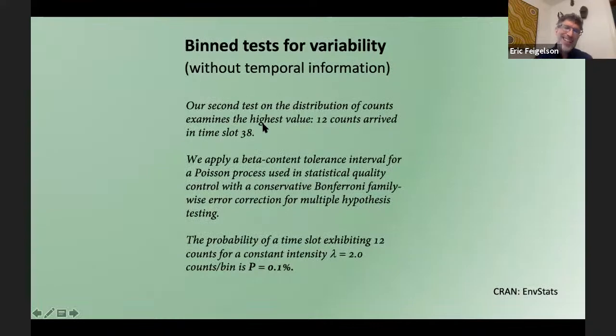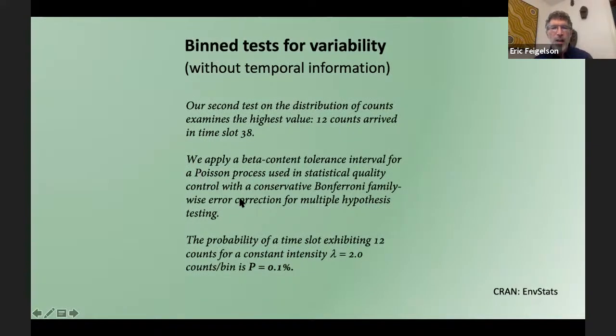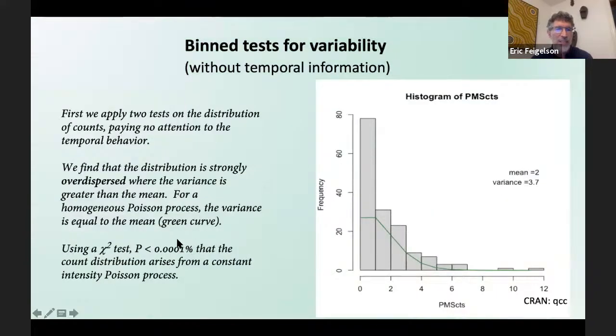We can also ask a different question, which I'm not sure I like this one very much. Okay, we can say, just look at that 12 point there, that single bin. Is that consistent with a homogeneous Poisson process? And the answer is it's inconsistent at the 0.1 percentile level. The reason I don't like this is that we have to do a correction for multiple hypothesis testing, and I've chosen the conservative Bonferroni family-wise correction, but I could have chosen another correction, sort of what Vinay was just talking about, where he looked at alpha and beta. It's sort of a false negative question. So I don't particularly recommend this test, but it can be done, and it did detect variability, but not as sensitively as the over-dispersion test.